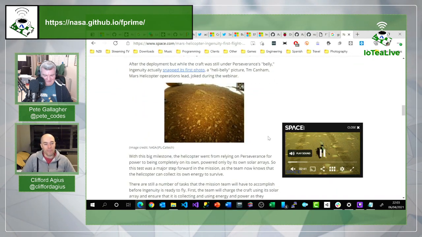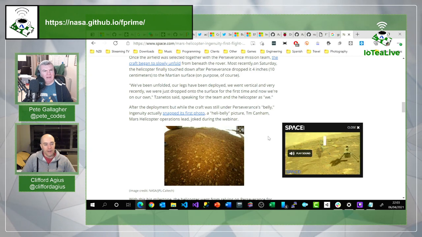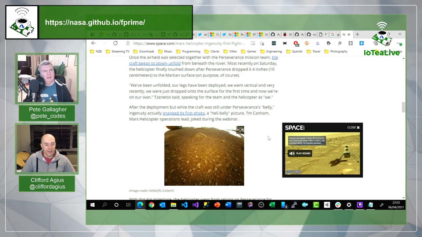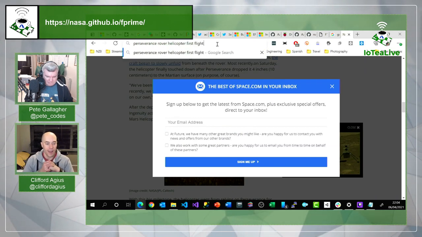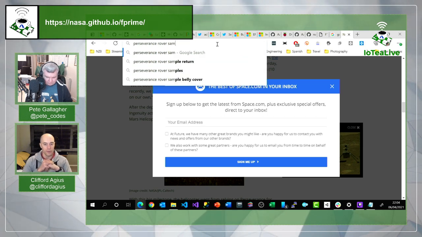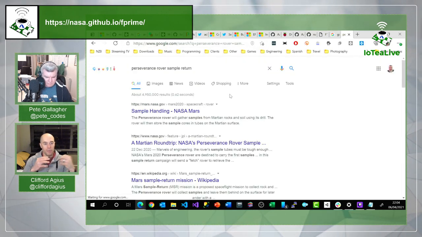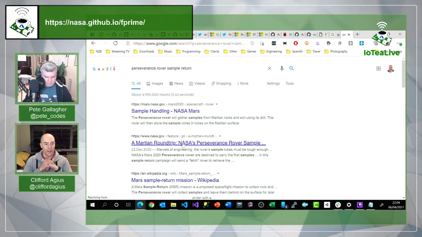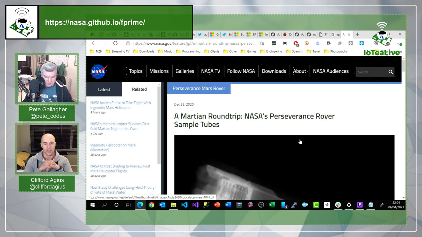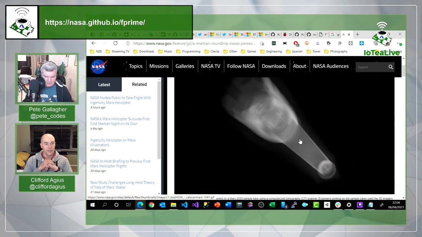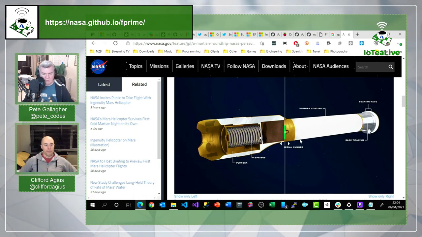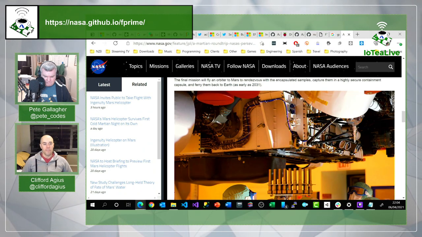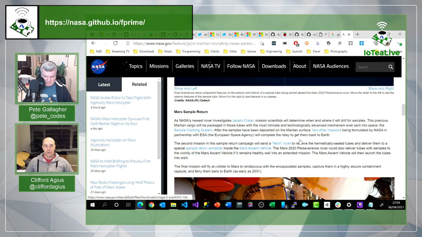Why? I don't get why it's pooping them out. How do you know that? I thought it was keeping them in a receptacle. NASA did the landing, and they talked about it afterwards. Me and my two boys sat and watched it, and the samples are ejected. Then there's a mission, I think in two years' time, to go and collect all the samples. There you go. I thought they were kept in like a carousel. Vacuum sealed out the back and left behind. It collects the samples and drops them off.